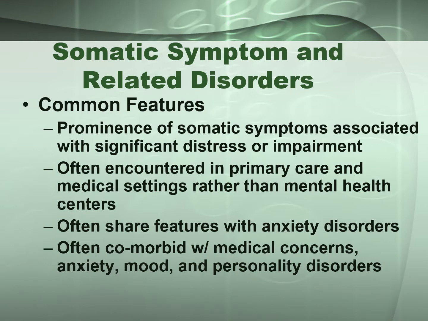Often these individuals are encountered in primary care and in medical settings rather than mental health centers because they honestly believe that the concern is rooted in their bodies. So they seek medical care, not psychiatric care. And as we talk about them, you'll see that there are many features that are similar to what we talk about with the anxiety disorders. And they're often comorbid with a variety of medical disorders, anxiety, mood, and personality disorders.